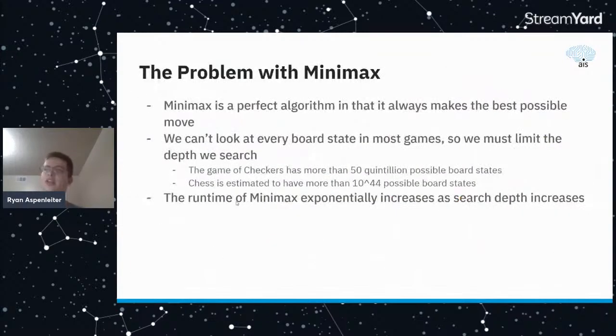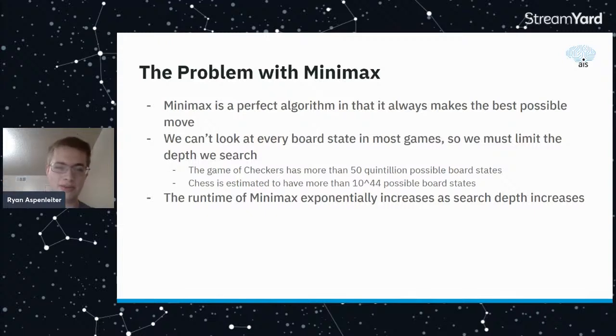But as I said, there are some problems with that. Minimax, if it's allowed to go in its entirety, is a perfect algorithm in that it will always make the best possible move. But there's a big caveat there, and that's to make it perfect, it would have to look at every single position that is possible in any game.